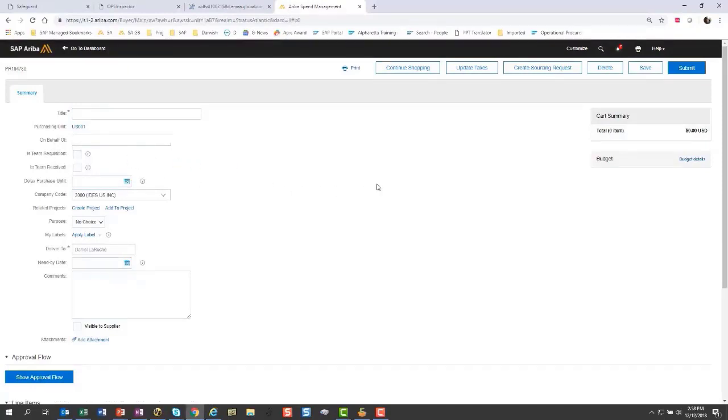Now, I showed where it can be changed by a user for themselves. A system administrator can go to Core Admin and change the preference for the entire organization for all the users. But I would recommend to have it set up to go to the catalog screen for the majority of the users and only specific super users to change it for themselves.